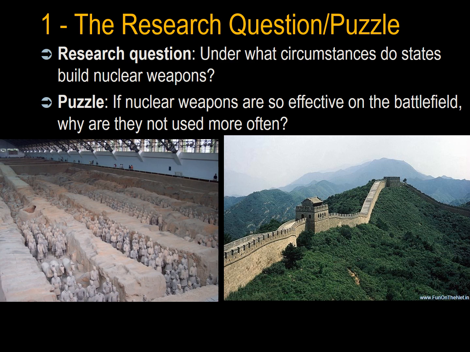And you can see on the right side the Great Wall of China north of Beijing, which was intended to stop the barbarians, the Mongols and the Manchus and other nomadic peoples of Manchuria and Mongolia. And ultimately, it wasn't very successful, and it cost an enormous amount of money, and it drew much of the silver out of the Spanish Empire's South American silver mine at Potosi, Bolivia, into China.